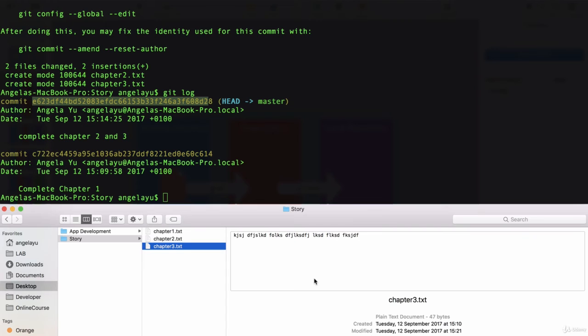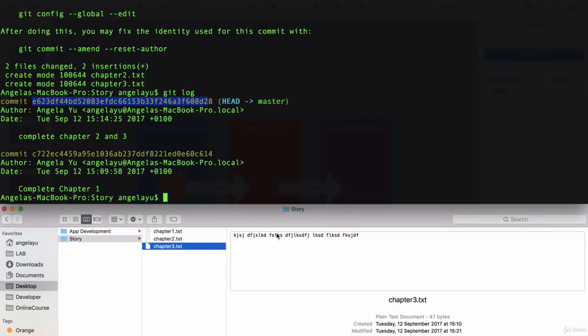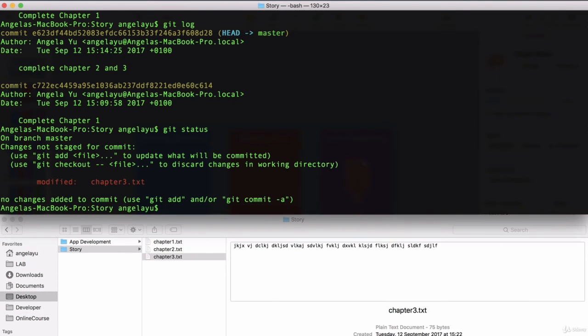But fear not, because we have version control and we have Git enabled, so we have nothing to worry about. I can actually revert the changes that I've made locally in my working directory. At this point, you can use git status to see that we have modifications in our chapter3.txt file that have not yet been committed or added to the staging area. We can revert this back to its previous glory, but before we do that, we can use a Git command to check what the differences are between the current version of chapter 3 and the last save point in our Git repository.